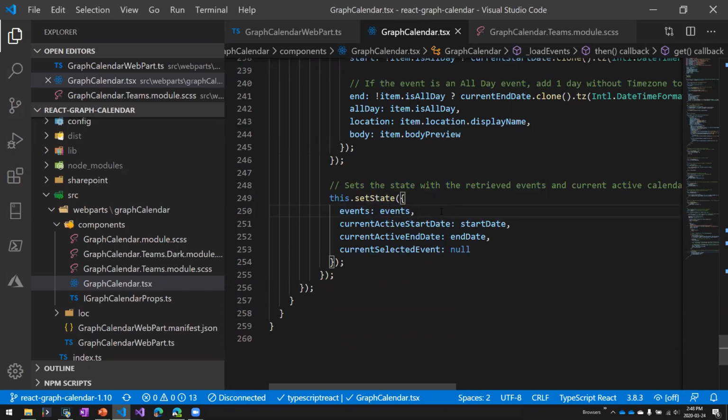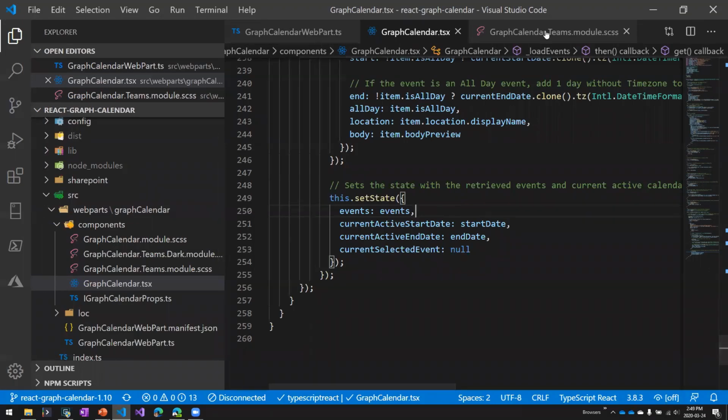In that specific example, I have 260 lines of code for a fully working graph calendar that works in SharePoint, in Teams as a Teams tab inside a team, or as a personal tab. There was really few components that I had to change to make it Teams aware.